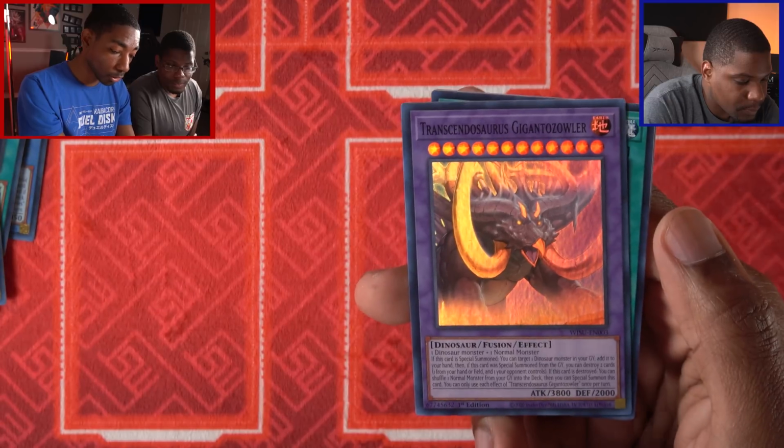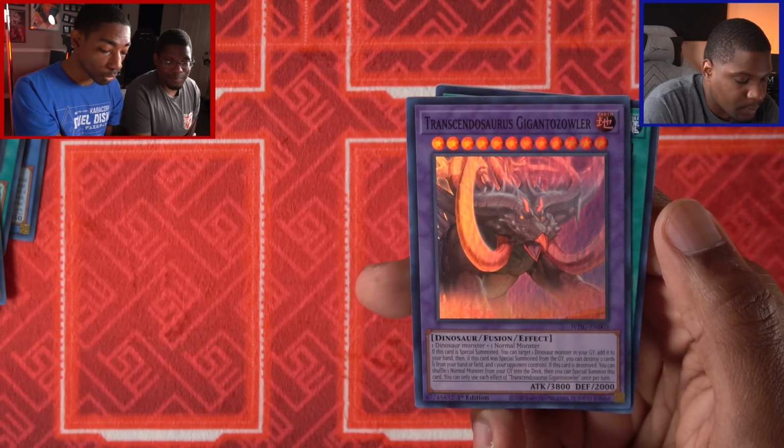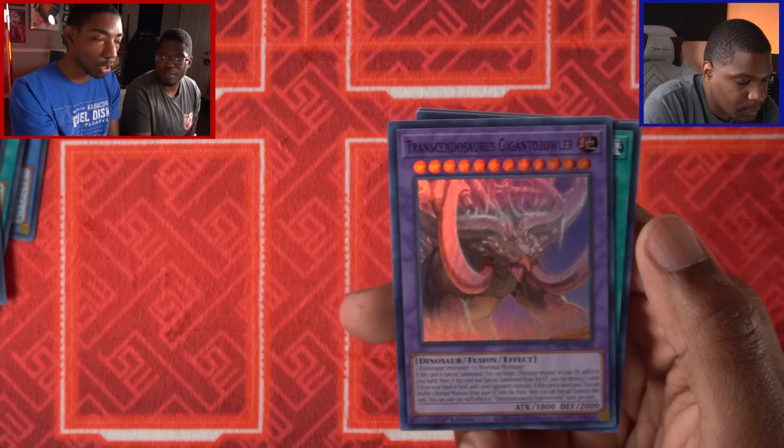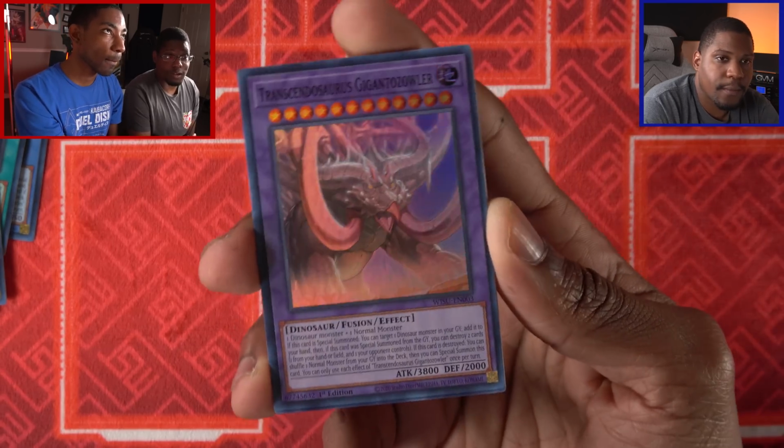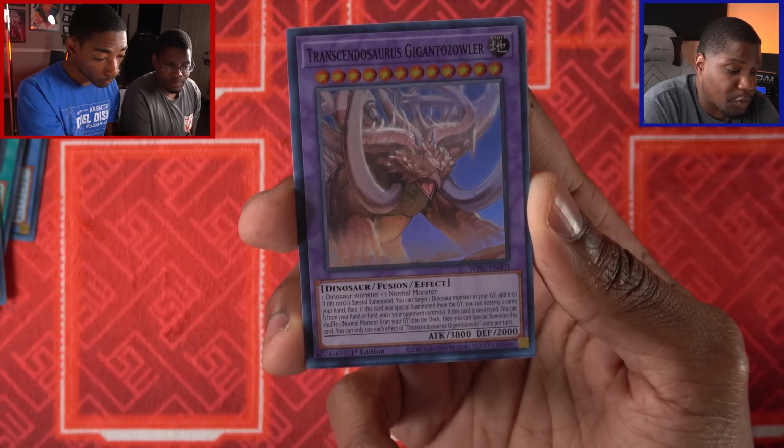Transcendosaurus. I already see 3,800 attack. Gigantozaular. Anyone want to guess what that was based on? Is that Cabazals? I think Megazauler. Oh, okay. I don't remember. Old Megazaular card. That name sounds familiar, but that's all I got. Yeah, it's from the early days. They love these level 12 monsters.